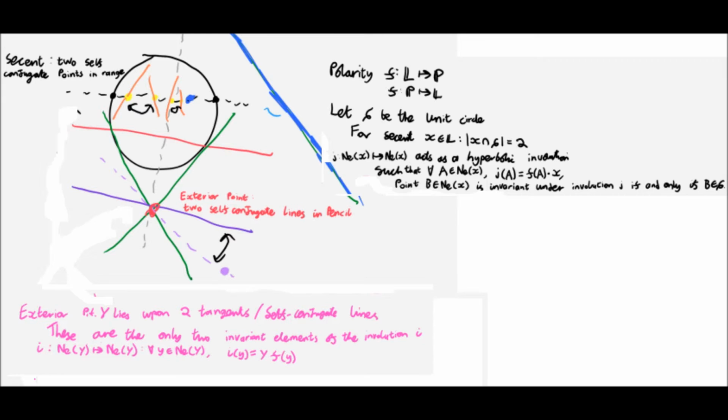Now, the effect of our polarity is going to be to send every line, little y, through this point, big Y, to some point. So every member of the pencil gets sent to some point. And the point which something gets sent to can be associated with another line through big Y. If we have a line little y through this point big Y, let's say that that line little y gets sent to some image f of y.